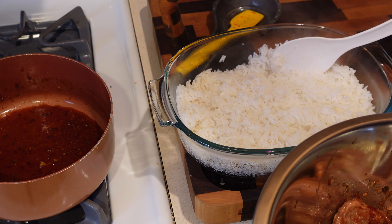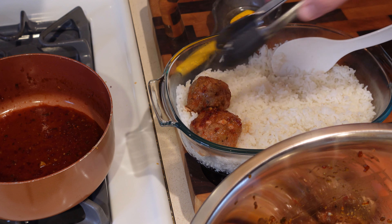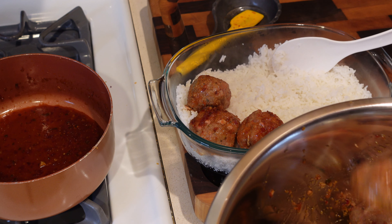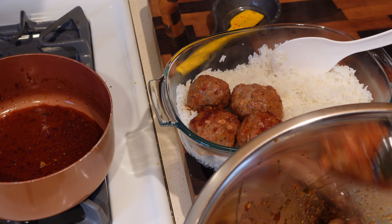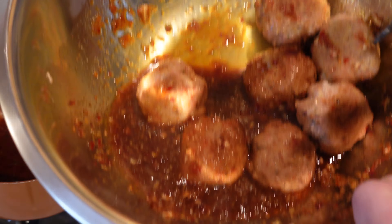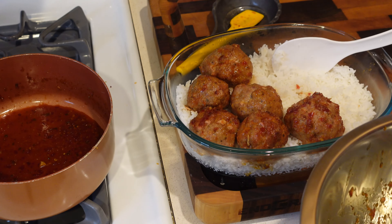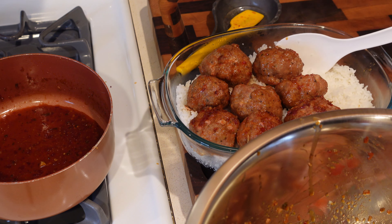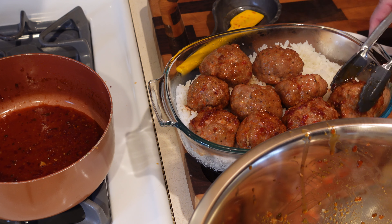I'm going to be eating on this all week. I've got steaming hot rice and I'll set the meatballs on top so I can dish out serving sizes throughout the week — grab a meatball, some rice, and stick the rest back in the refrigerator. That's exactly how we used to do meal prep. You can still see there's a lot of sauce drowning them, and then I'll pour that extra sauce over the top so it really comes together as a nice little meal — pretty healthy, very tasty, a little heat and a little sweet with the ground turkey.